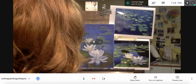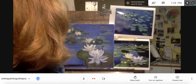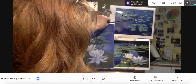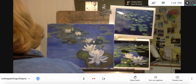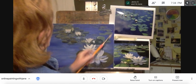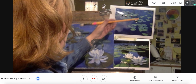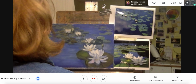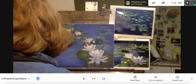And the other thing I want you to think about too is when we're getting ready to start the water, notice it's darker here, not as dark, gets a little bit lighter, gets a little bit lighter. So we have to keep that in mind. Now, if we want to put this crab reflection in, we need to take a bristle brush that we have not used tonight. And notice that the crab reflection is not white like these flowers. So you're going to have to use probably a lighter blue, maybe even a purpley white blue, like ultramarine blue, touch of alizarin, and white.